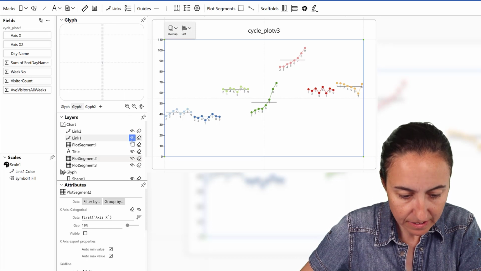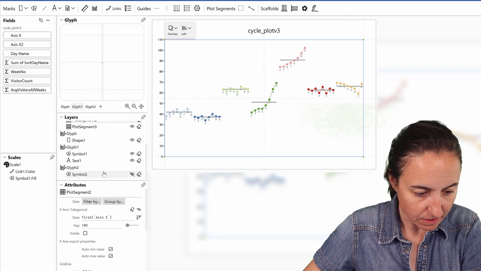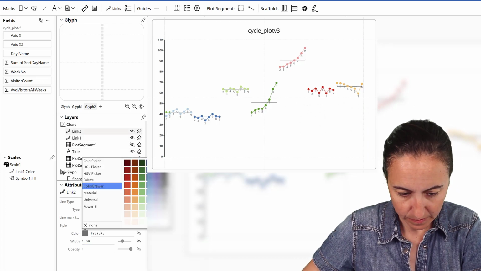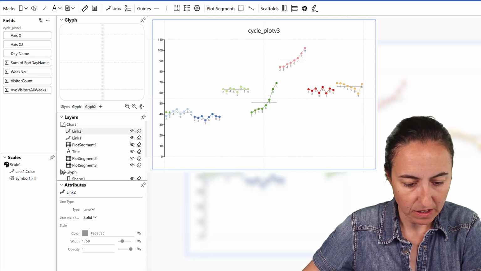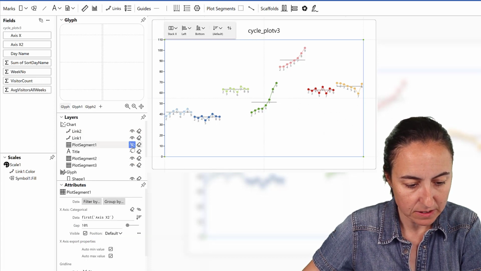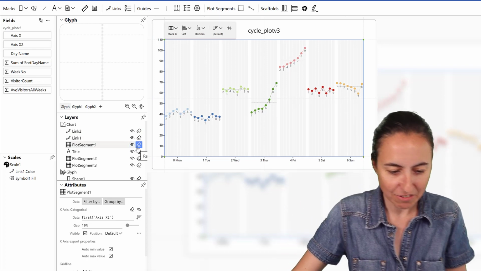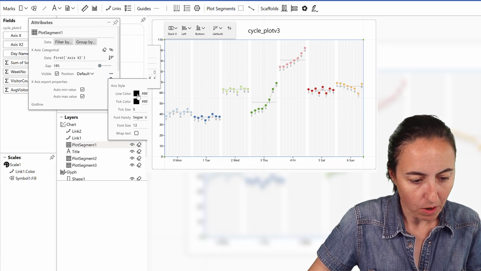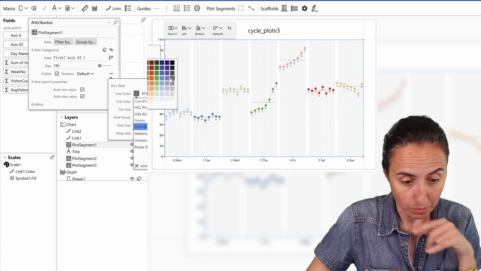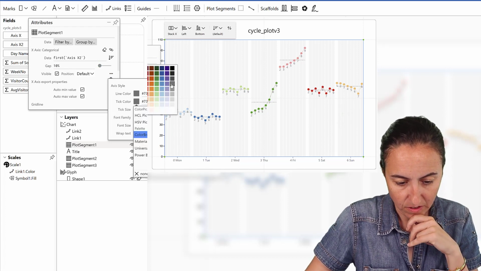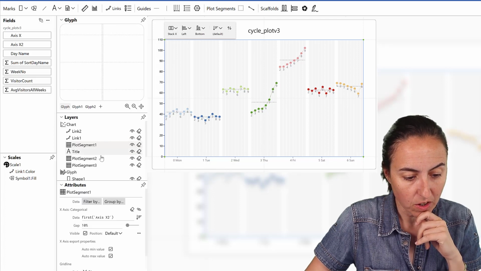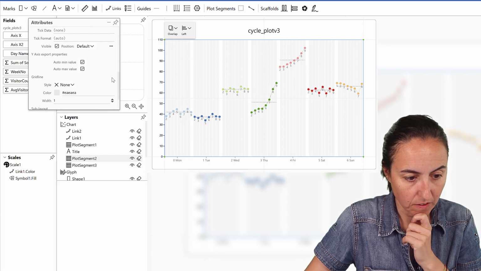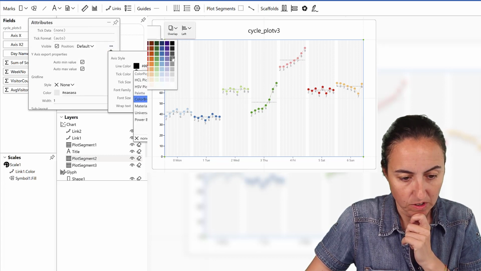I'm going to turn on the link. Maybe go to prominent. Let's do line 2. So I think that's enough. And then we're going to bring the axis from the first glyph. Again, those axes are way too prominent, so we're going to tune them down a little bit. The slider, a nicer gray for both the x-axis and the y-axis. So here we go into there, and then we turn it down a notch.